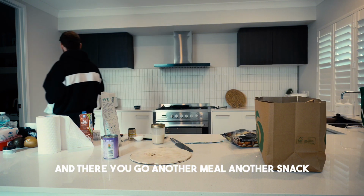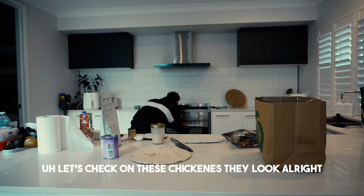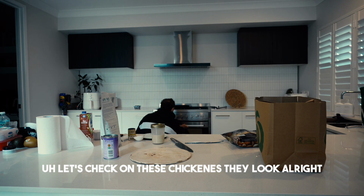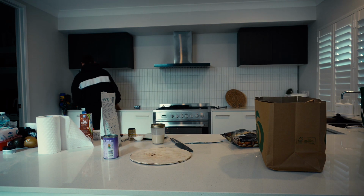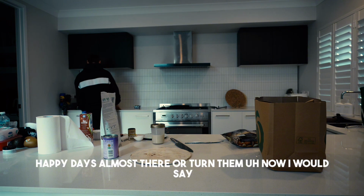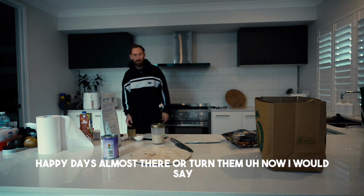Another meal, another snack. Let's check on these chicken ears. They look all right, they're cooking. How are these bad boys going? Happy days, it's almost there. We'll turn them now, I would say.